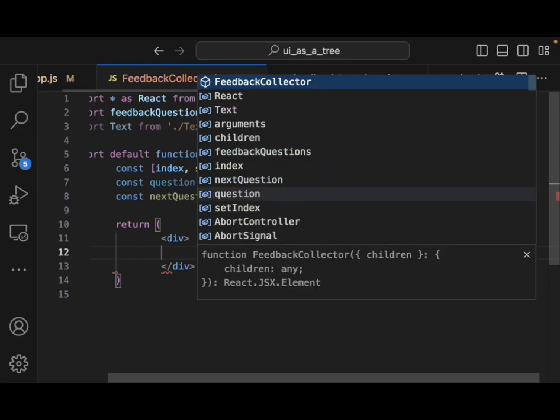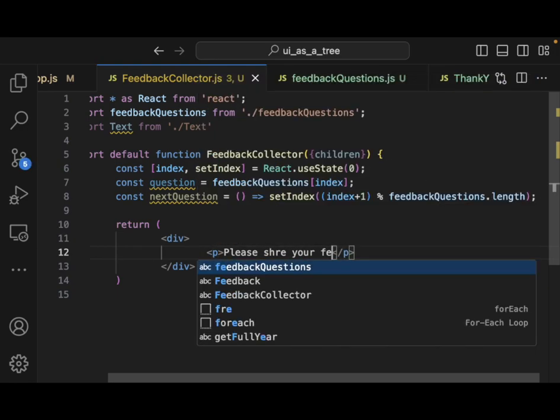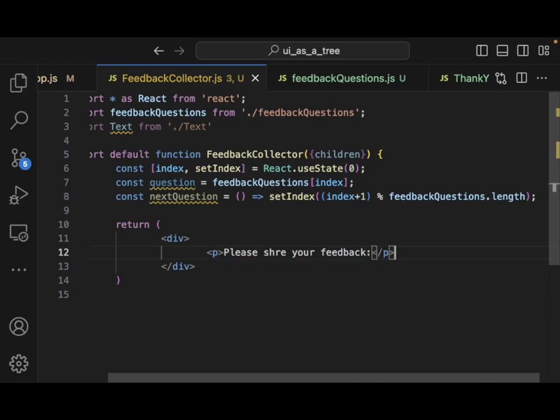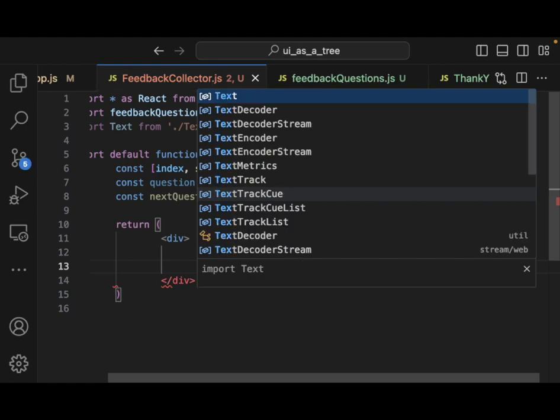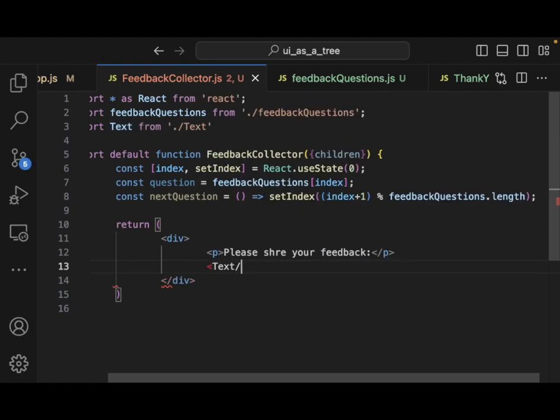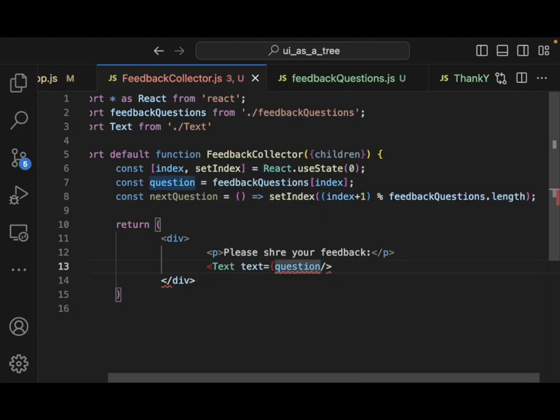So next we'll return here a div, and here we want a p tag, and we'll say something like, please share your feedback. Okay. Then we want to have our text. I guess I should actually go back and do the text next. Text is equal to a question. Okay.